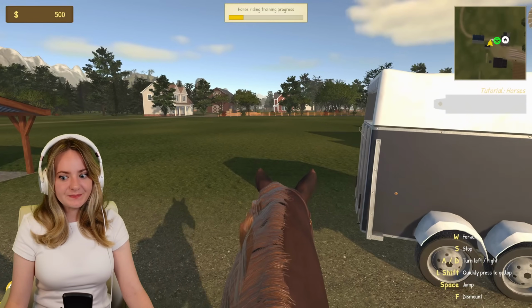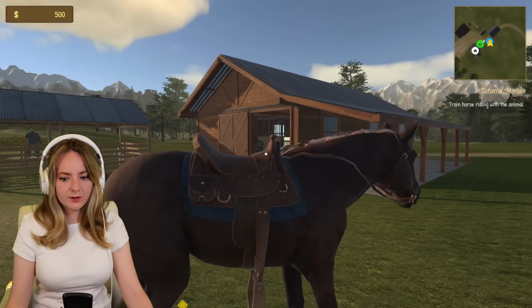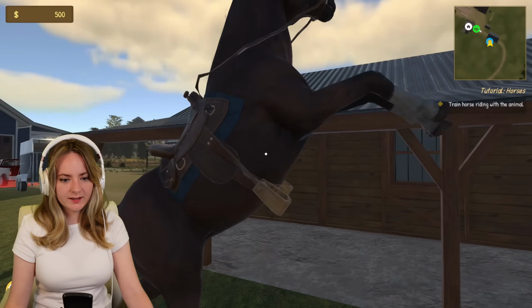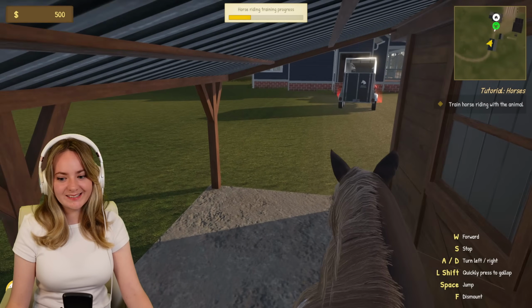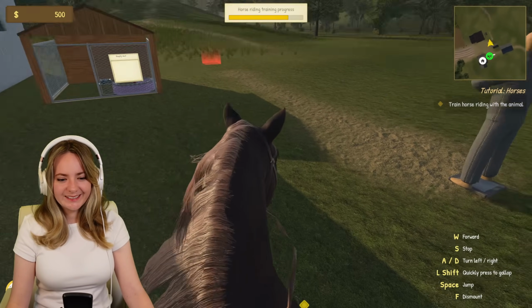Okay. L shift to quickly press to gallop. I'm quickly pressing L shift. Oh, L shift is not working. Can I hold? Is it... Okay. No? All right. Me and this horse are not getting on. Sparky, please. I'm clearly not qualified for this. Anyway, I am trying... So space to jump.